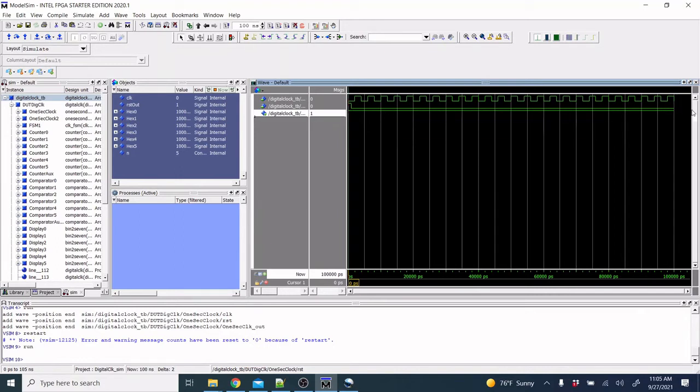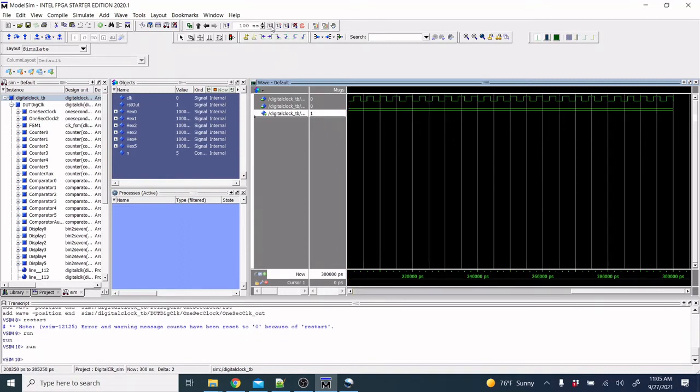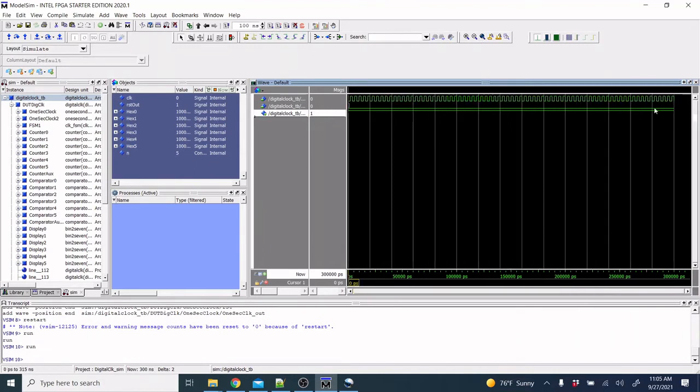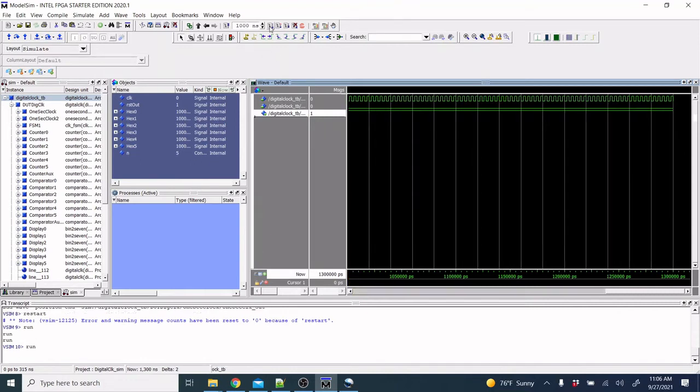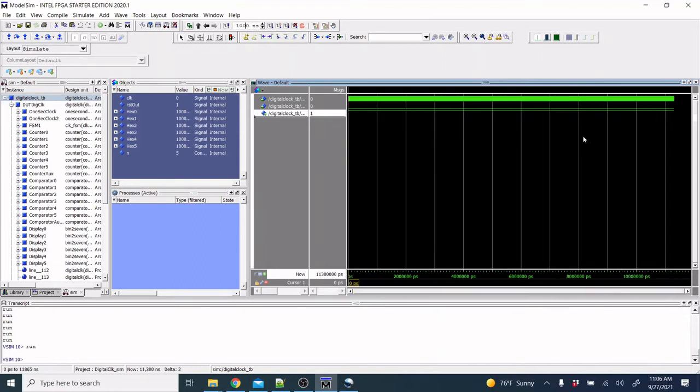We want to make sure that this is functioning properly. So we're going to run again, and still no change. If you see, we're going to increment this one to 1000 nanoseconds, and we're going to run it. See if that changes. We're going to increment it to, let's see, it still is 1.